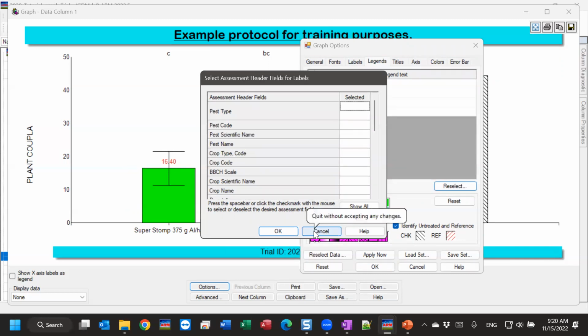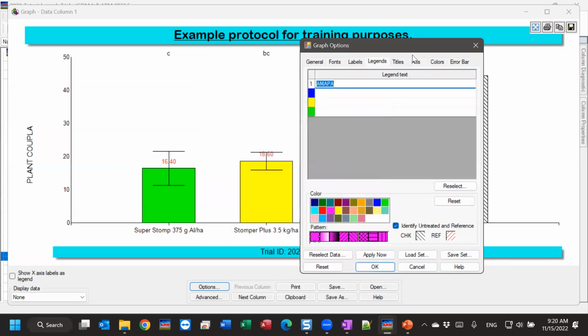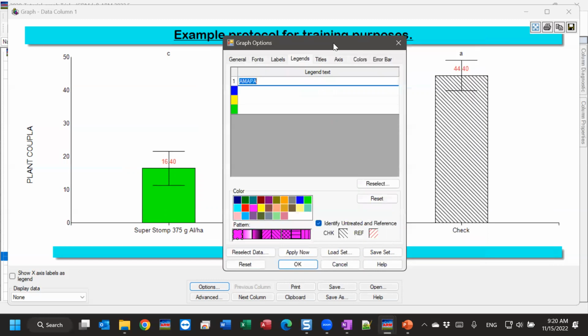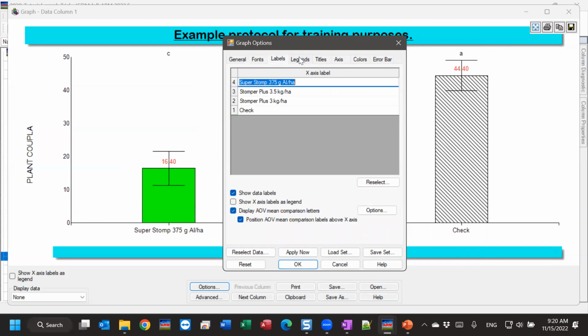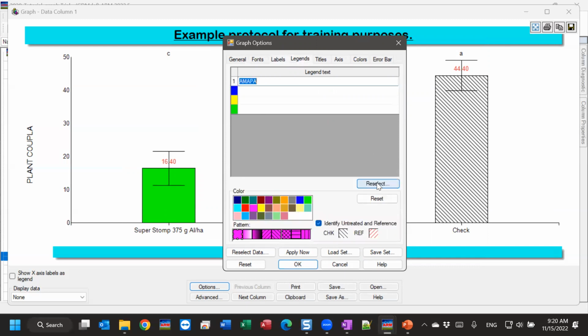In our case, not particularly important for this graph since we have just the one assessment. We can return here again when we do the multi-assessment graph, and this will matter a little more for us. But very much the same thing as the labels, basically with that option to reselect and kind of regenerate the data set.